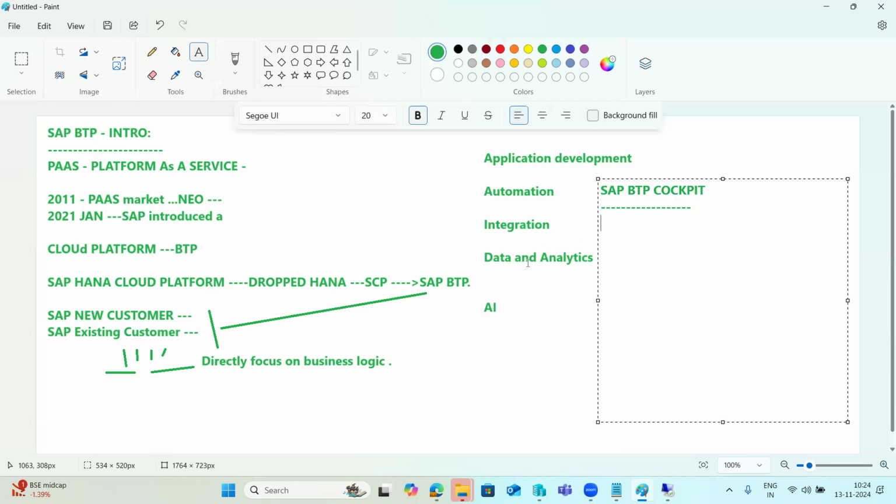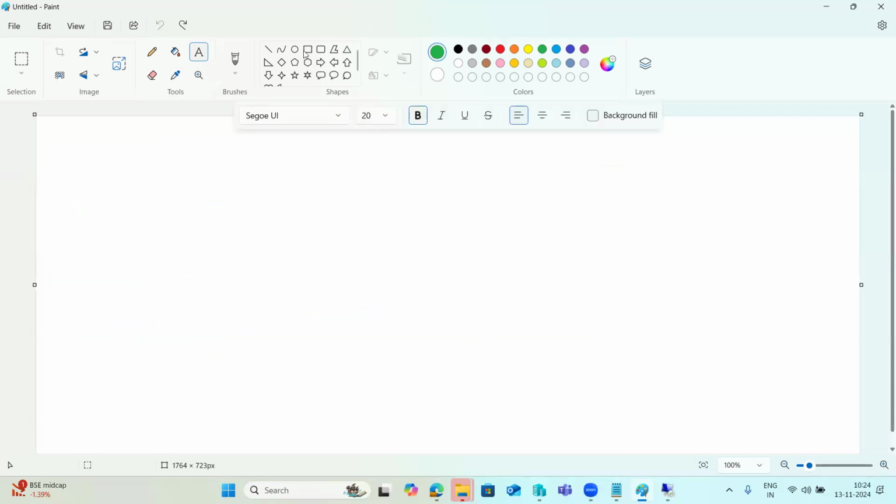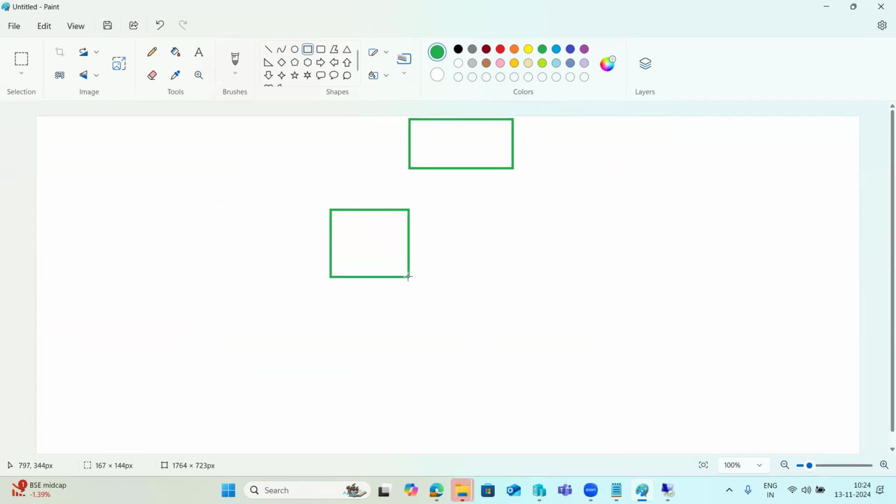Now, if I talk about the BTP architecture, here is a rough diagram. This is the global account, the global BTP cockpit, which you will get from SAP. After that, it is our responsibility to create the sub accounts under the BTP.